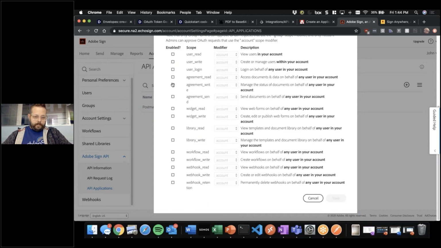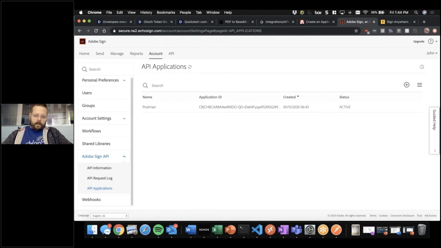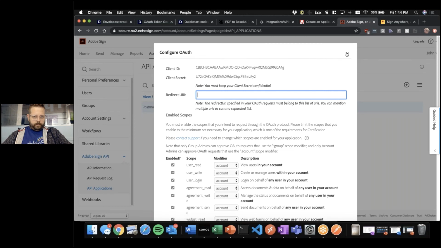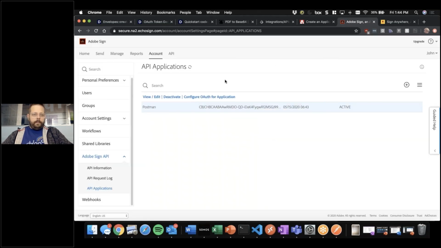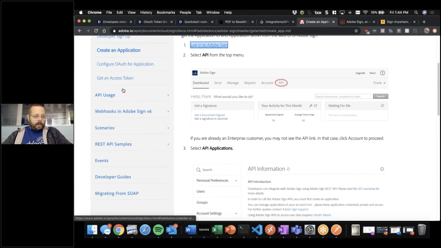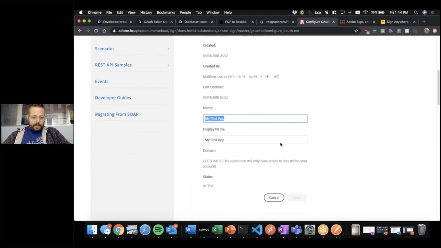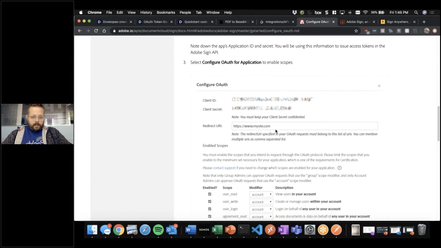I think a little bit. Do all these. I don't really care what permissions I'm giving my. Okay. You all saw my client secret, so I'll be deactivating this later anyway. Okay, so then we go to configure OAuth, which is what we did. Great.